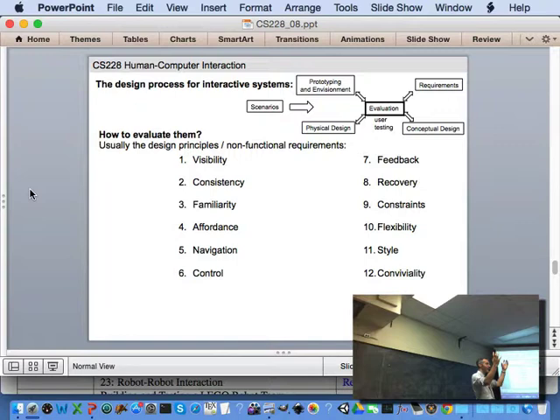Could you capture a metric, something that if you measured it would tell you how convivial your system is, right? That's kind of a vague concept. Very, very tricky to do, but if you do it well, you get a lot of information back very quickly from relatively few users and allows you to turn around your prototype and improve it and roll out the next one. So good thing to do might be to take some time and actually sit down with this slide and really see how many of these metrics you can enumerate. Okay, who wants to offer up some metrics for some of these non-functional requirements? Some of them are clearly easier to measure than others.